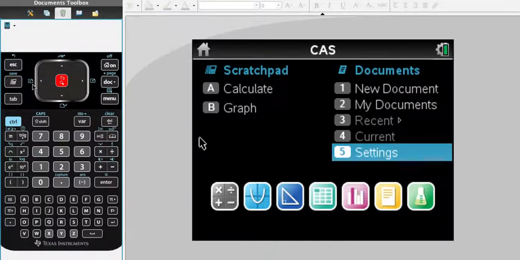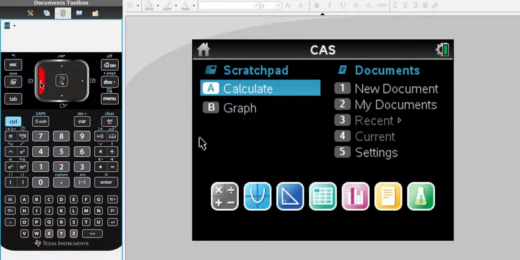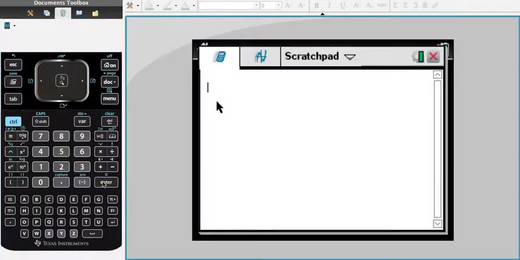And the way you can check that is if you go back into your Scratchpad, you can go back to Calculate. So I use the left arrow to go up to Calculate, and then I push Enter. If you hold your mouse over the battery here, it should tell you. So here it says Angle Radians, so we know that we're in radians.